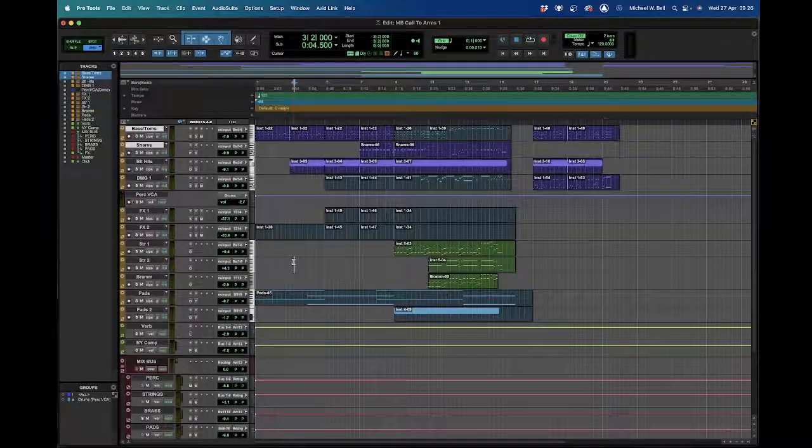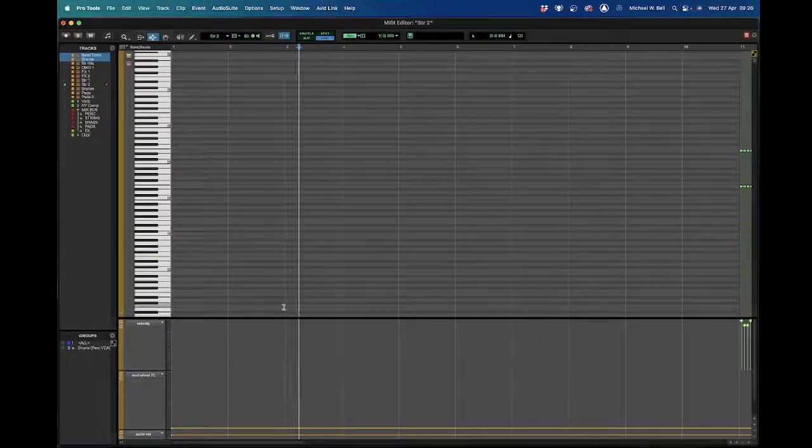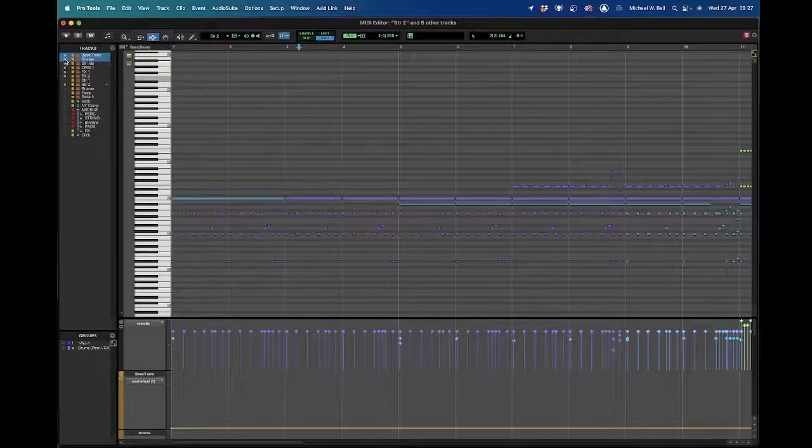So in this session here, you will notice if we bring up our mixer, which of course we can do with Command and equals. If you want to bring up your MIDI editor window, it's Control and equals. And that will bring up this view, yeah? And the thing I like, if you're running a multi-screen setup, at home I've got 3 monitors, so I can essentially have my range in the middle, and I can have my mixer on the right or my mixer on the left, and I can bring my MIDI up or bring my film up, whichever's most contextual to what I'm doing.